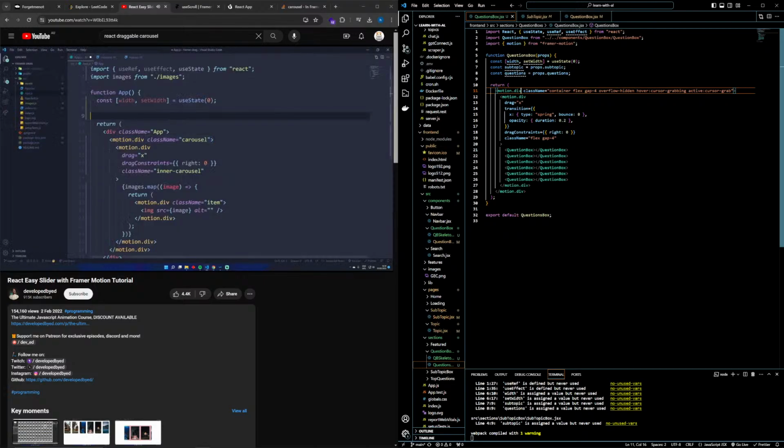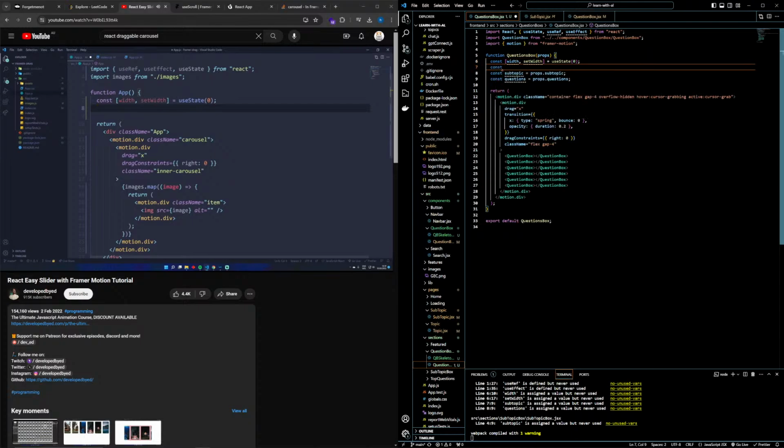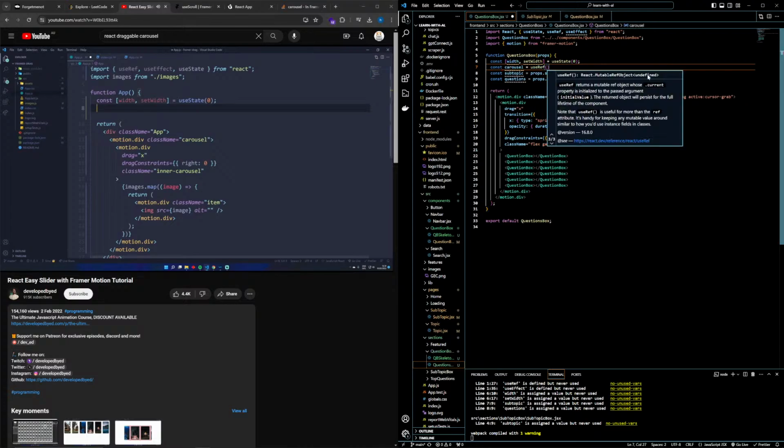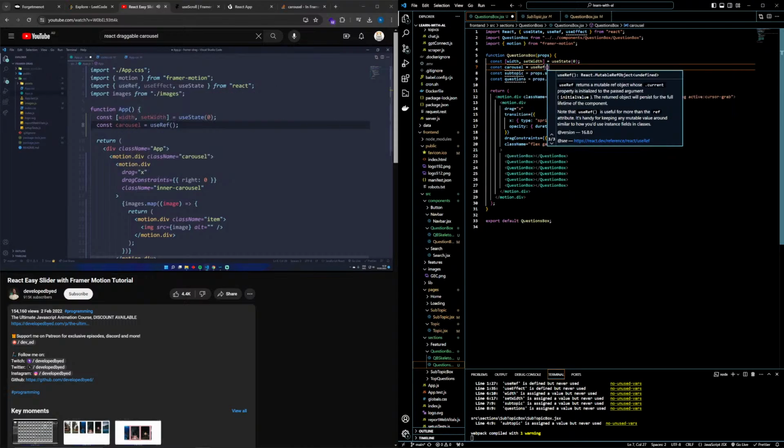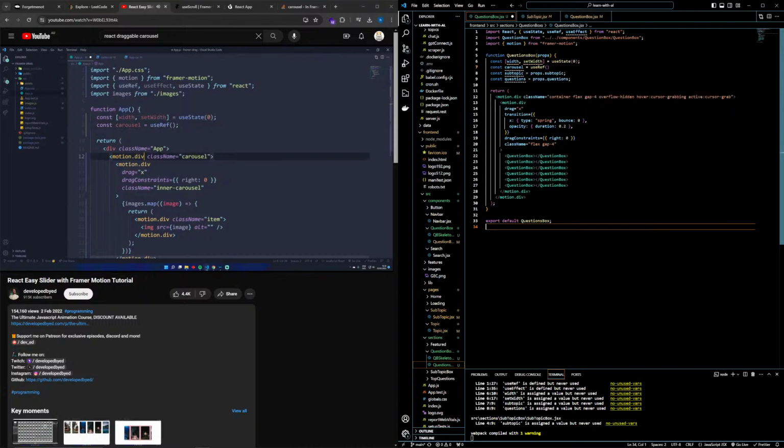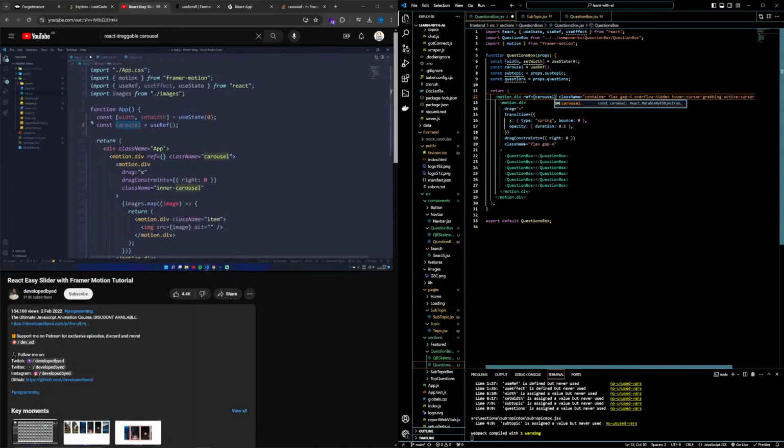So to grab that, what you need to do is use useRef. With useRef, you can actually just grab the element and get a bunch of info off of it. It's kind of like a query selector in vanilla JavaScript, if you will. So it's quite easy. You just say const carousel, so create a variable, and set that equal to useRef, this little function that we imported. Then go to the element you want to grab and just add ref equal to the name you gave it, which is carousel.